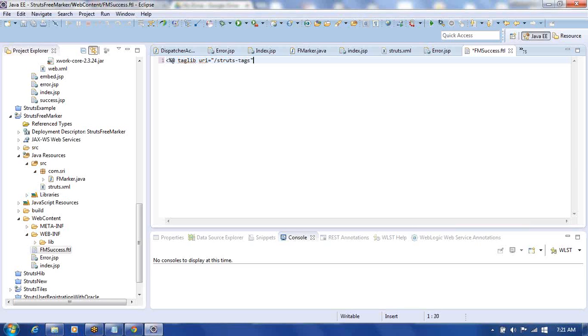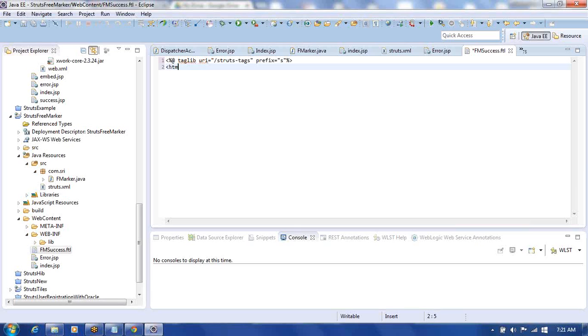We put like this. The next thing, prefix is going to be for us here. Yes, like this we use the prefix, then followed by close this one here. This is the FTL template we are trying to create.